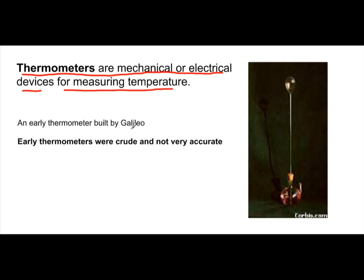Here's an old one built by Galileo. You may remember him from learning about space science. He invented the telescope, or one of the first working telescopes. His thermometer, and many of the early thermometers, were very crude and they were not very accurate, but they certainly got us going as far as measuring temperature accurately is concerned.